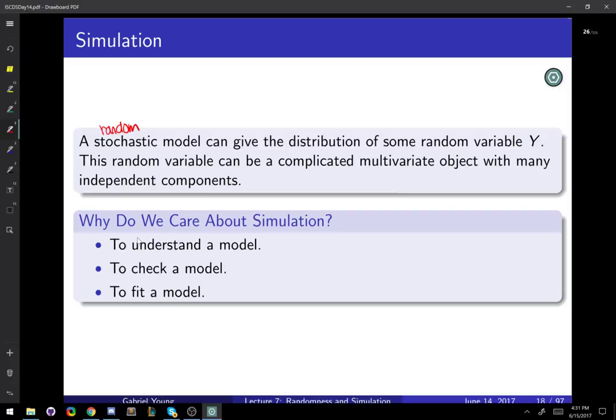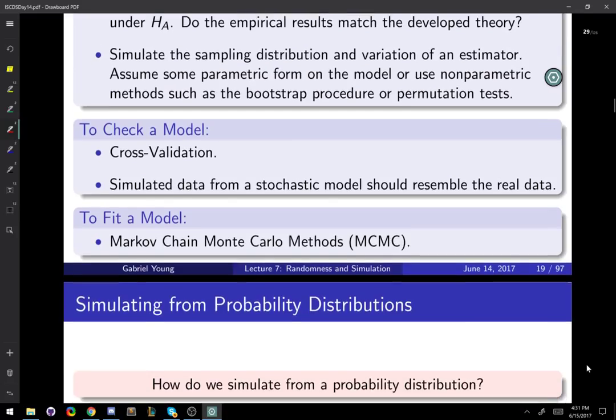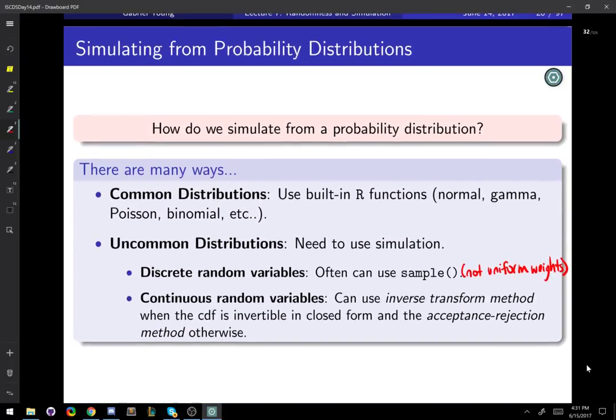You have to start somewhere. So recall that we have these two cases. The first case is common distributions. That has both discrete and continuous distributions in that first bullet, but obviously as a prerequisite for this course, you should have seen what a binomial is, what a gamma is, etc. So R has all of the built-in functions to do common distributions. And then we have uncommon distributions. The simple case of an uncommon distribution is the discrete case, because it just uses the sample function, right? The sample function allows you to put weights in as your corresponding discrete probabilities and sample from a vector, okay?